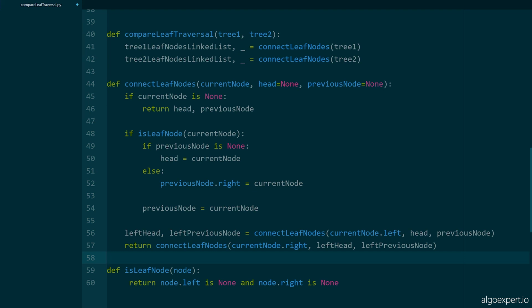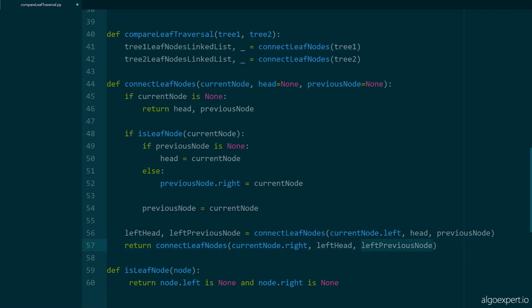So now we know the beginning of our linked list and the very end of our linked list. Then we pass those pieces of information to the call to the right subtree so we can connect the left linked list with the right linked list. If we pass the left head, we can store this through all of the recursive calls. So eventually when we return back here, we get the head of our linked list.